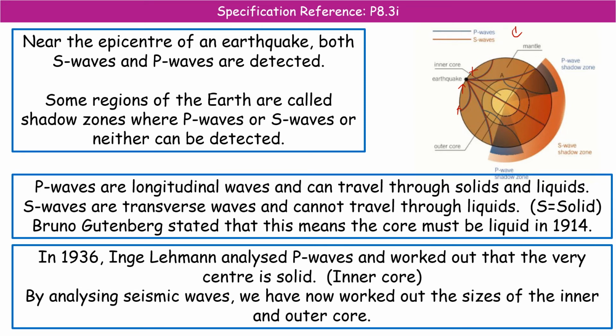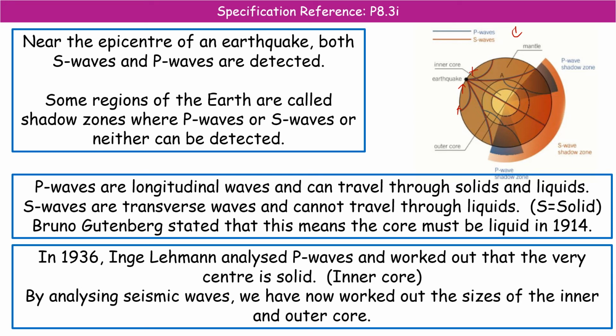However, if we have our seismometers at different locations of the Earth, then we don't detect everything. Now, we would actually have these regions called shadow zones. So in our shadow zones, what we'd actually find is there are going to be some regions where we are not going to detect either S waves or P waves or either of them. And based on which waves we detect where, we can then put together information about the structure of the Earth.